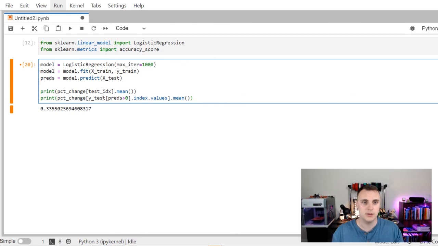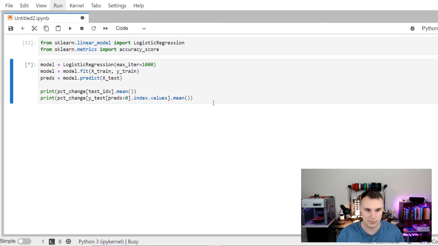Let me explain this. All right, so I am taking the true y-test values for wherever the model is predicting greater than 0. So when the model predicts greater than 0, it thinks it's going to make money. It doesn't really matter how much money if it's just greater than 0. So it's taking any point the model thinks is going to make money, and it's returning the index back and then putting that into percent change. So we have all of the percent change where the model thought it was going to make money. Now we're going to take the mean over where it thought it was going to make money. And as you can see, we are about even. We actually lost a tad bit here, a couple 0.2%, I guess.